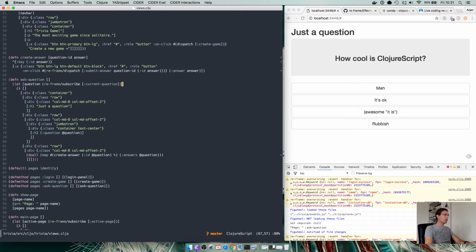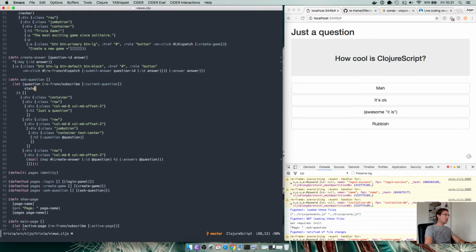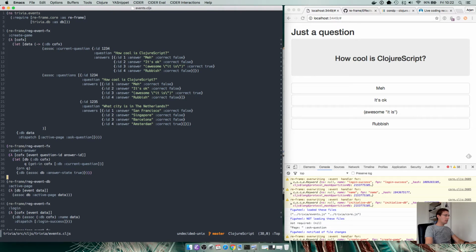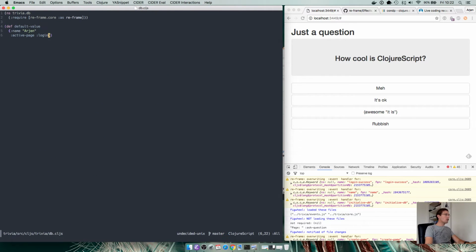So state becomes reframe subscribe answer state, and it should not be true or false, it should be a tuple of something. Answer state correct, and our DB structure, answer state should be unknown.